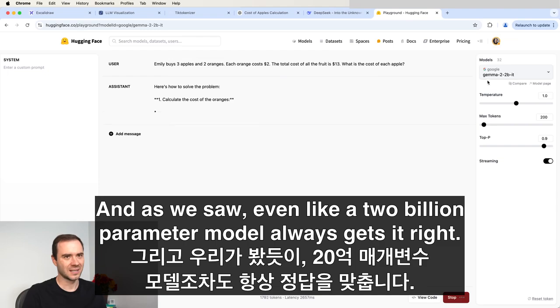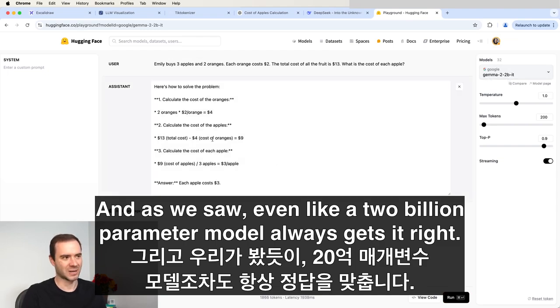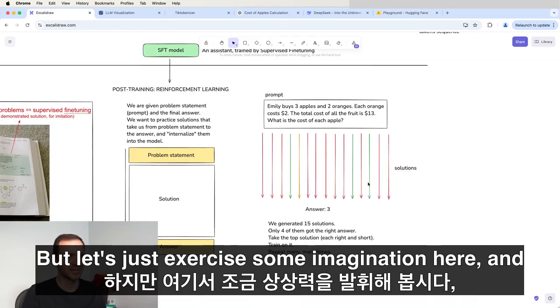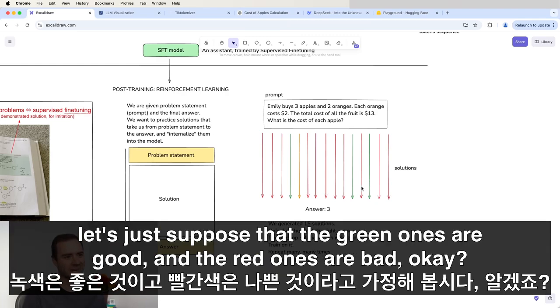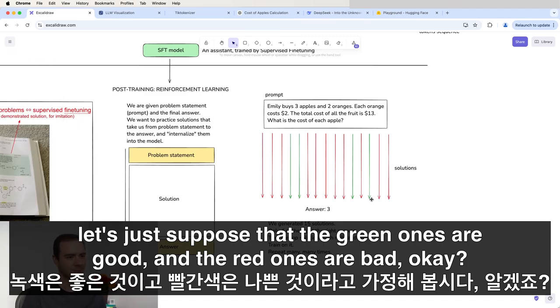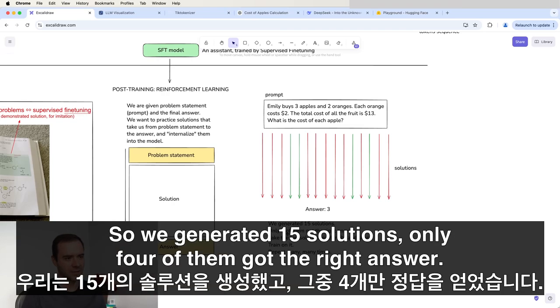And as we saw, even a 2 billion parameter model always gets it right. So it's not the best example in that sense. But let's exercise some imagination here and suppose that the green ones are good and the red ones are bad. Okay, so we generated 15 solutions, only 4 of them got the right answer.